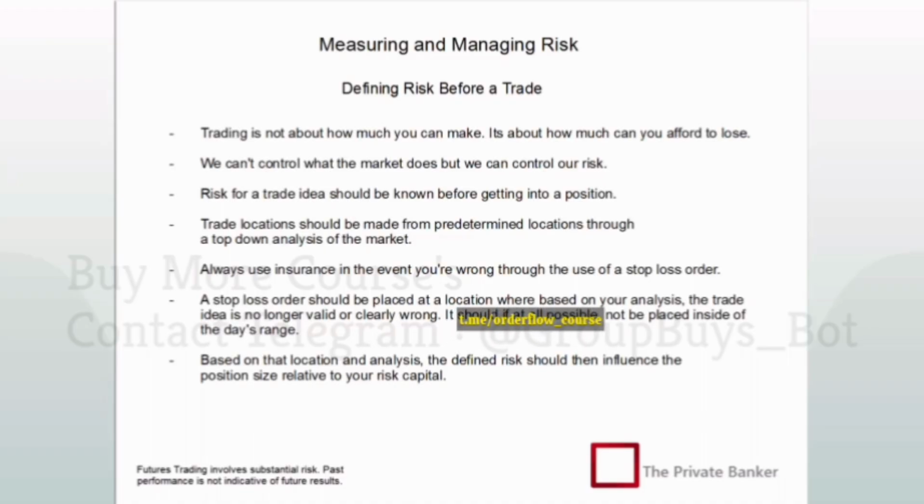Risk for a trade idea should be known before getting into a position. So again, just talking about that whole structural reference. And what that does, and I'll speak to this in the next section, is help you with your position sizing. So trade locations should be made from predetermined areas through your top-down technical analysis, and based upon your discretion of what the market's doing. Don't think that I'm saying buying crude oil at $100.50 is going to be my trade location for the day, and if it doesn't go there, I'm not going to even trade. That goes into the whole opportunity loss there.